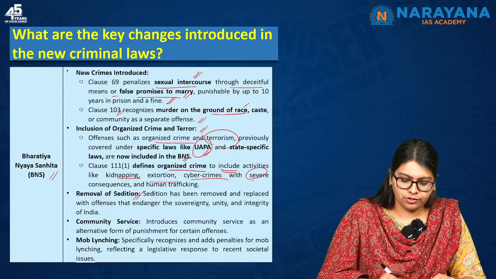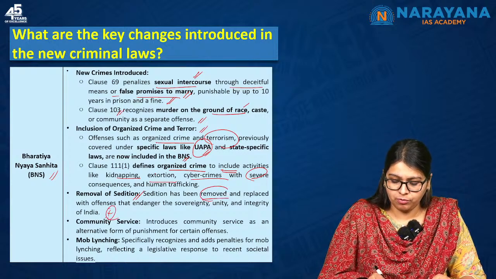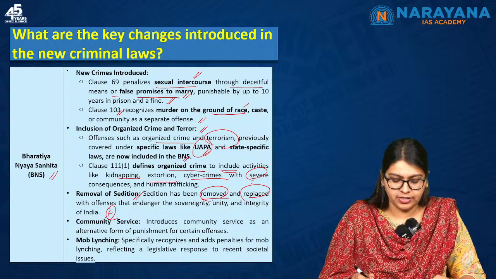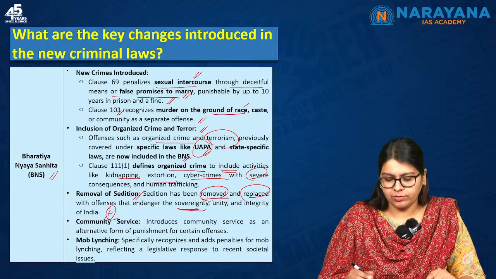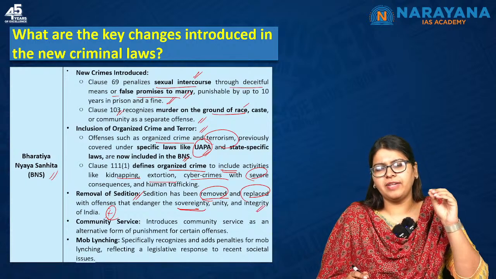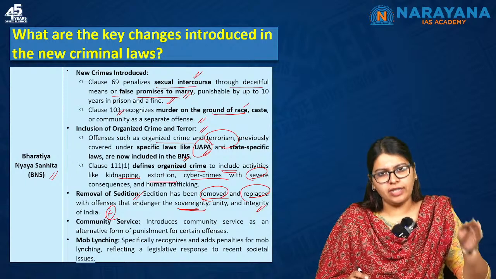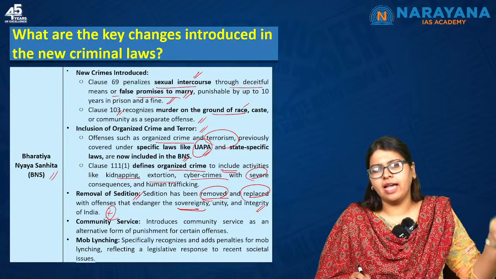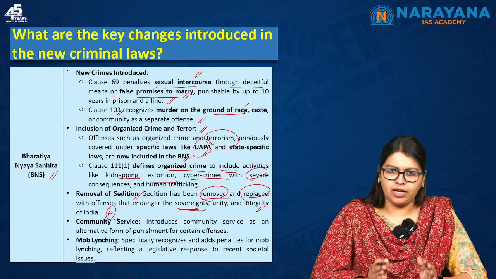The next one, removal of sedition. This is very, very important. Sedition has been removed and replaced with offences that endanger the sovereignty, unity and integrity of India. Earlier, sedition did not have any specific definition. Now any activity that hampers the sovereignty, unity and integrity of India is covered, and that is kept under BNS.